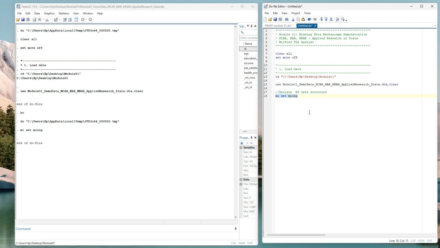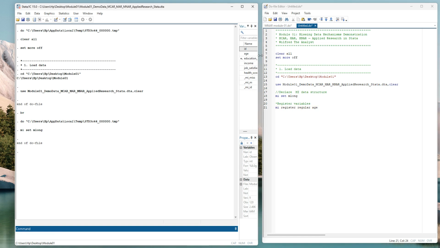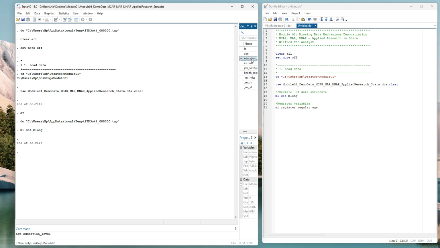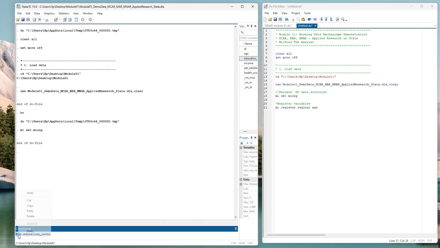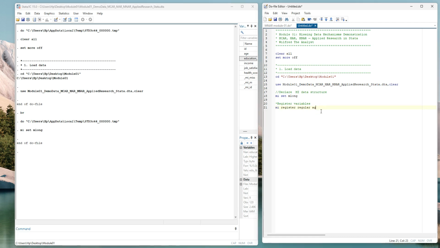Then the next stage, we register the variables. We have those variables that are complete, or observed, and those that are missing. So we register variables at this stage. I'm going to use mi register. Those that are complete, we register them as regular. I have the variable age, so to save time I just click age. This is complete. Then we have the education level. I have these two, so I can cut this and paste it here.